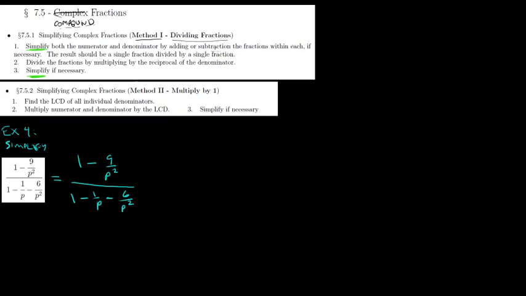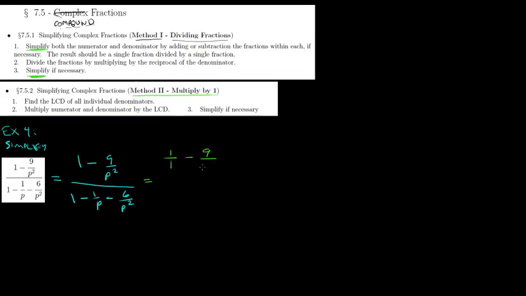So in method 1, we can't just divide the fractions yet. We'd have to subtract these two fractions here, and in the denominator, we have to actually subtract 3 fractions. So to me, that seems like a lot of work. You can do it. It's not that bad, but it's a lot of work. So I would actually prefer method 2 here, right? Because finding the LCD here is really not that bad.